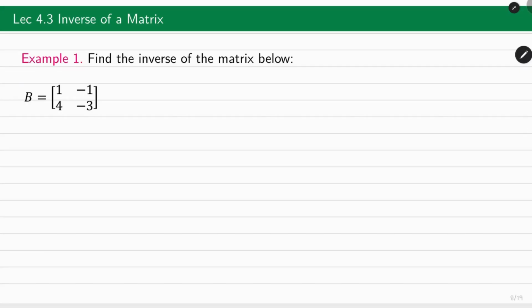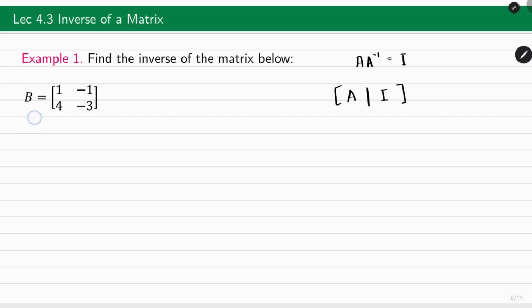Let us have an easy example here. Find the inverse of the matrix B. Alright, from the definition, we have here A times the inverse. The result will be the identity matrix. Okay, what are we going to do? We can actually connect. Let us create a matrix such that the left part will be the given and the other part will be the identity matrix. Okay, we are going to perform Gauss-Jordan here.